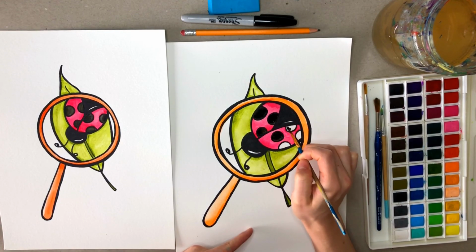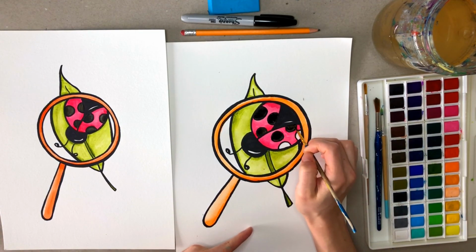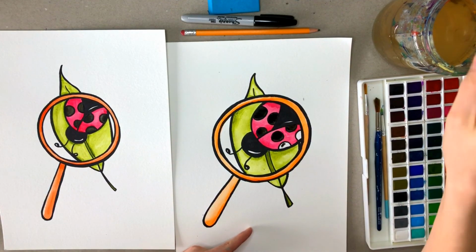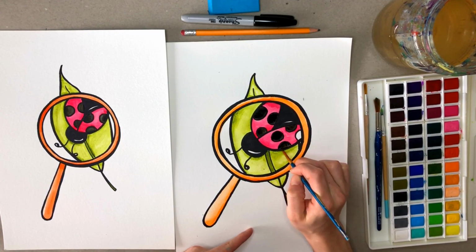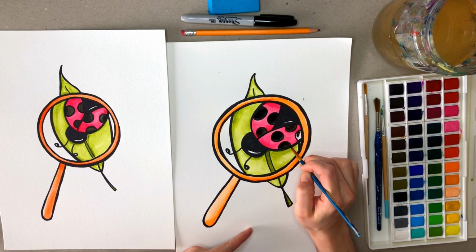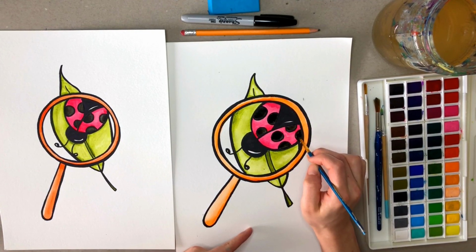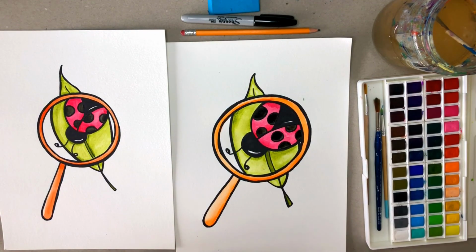I'm just filling in all these spots. It's okay if it's not perfectly the same darkness or lightness on these spots. That kind of just gives it more of a 3D type feel if it's not perfect. All right, I think I'm done with my ladybug.